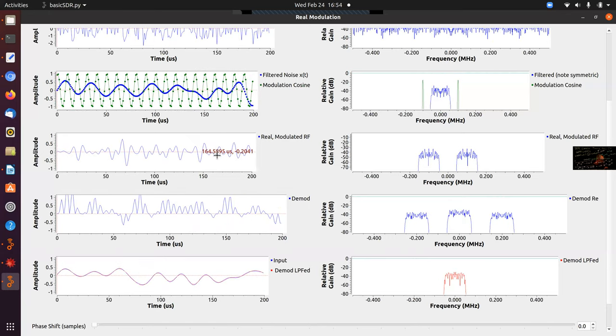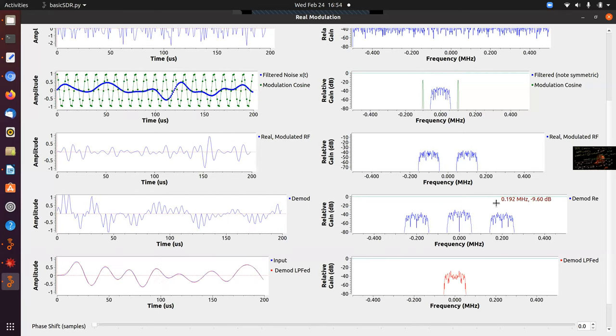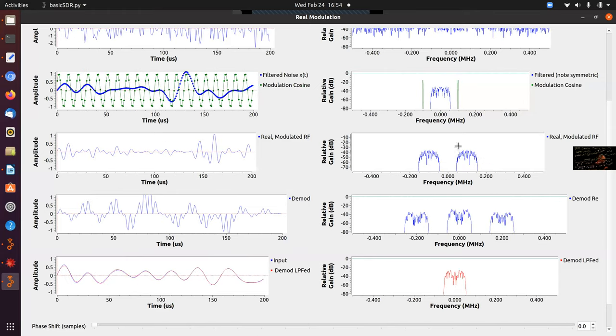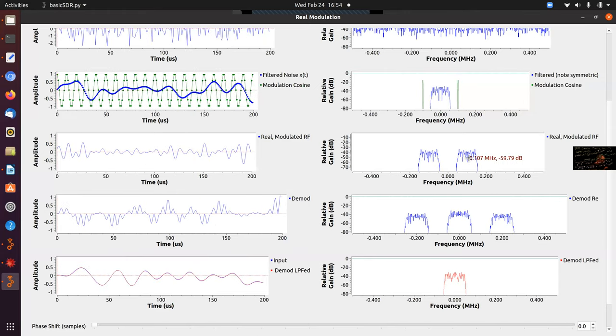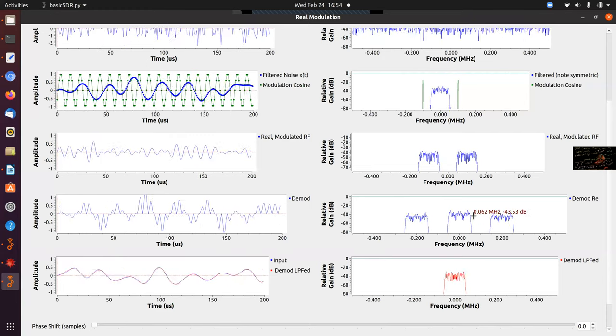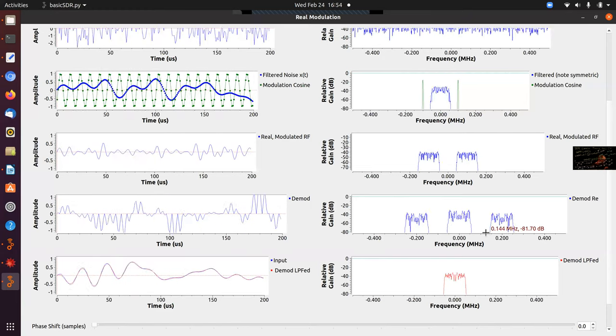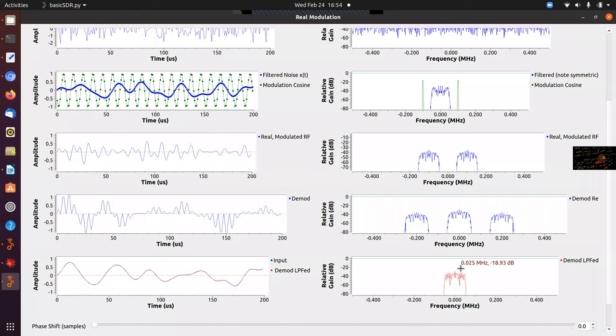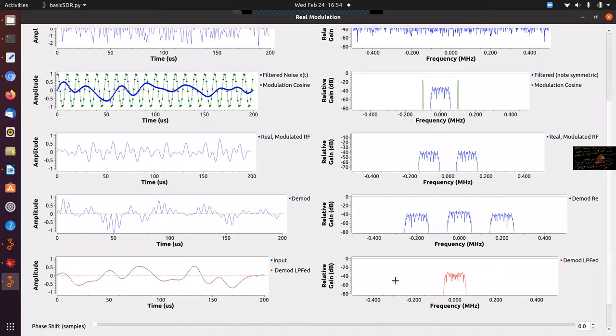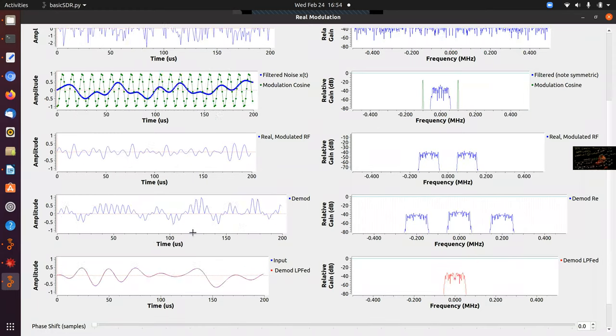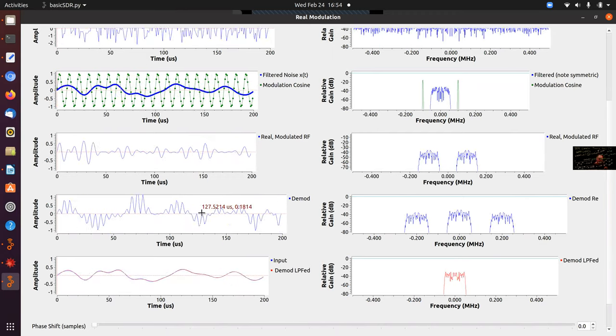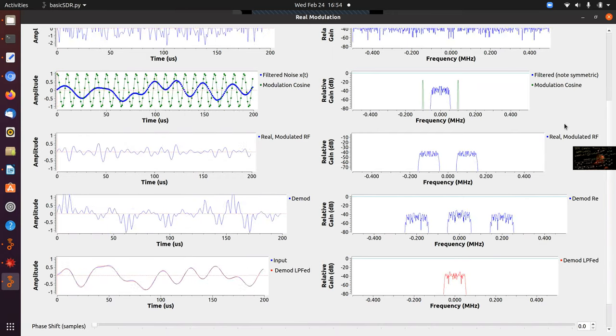And it's hard to see what's going on in the time plots, but it's sort of easy to see what's going on in the frequency plots. Multiplying by cosines just takes each of these things and centers them around the new cosine. And then when you low pass filter away, you get back the original signal. And in the time domain, you can think about it as smoothing out all these positive and negative spikes.